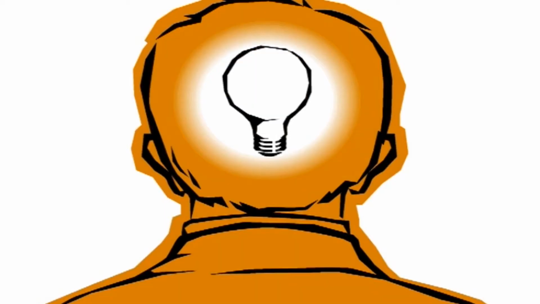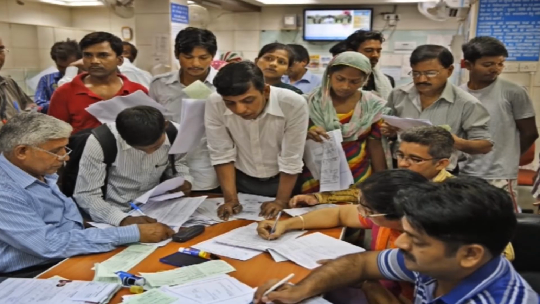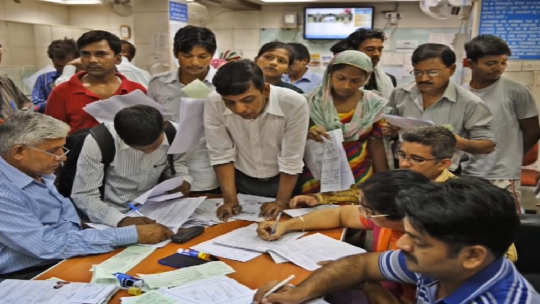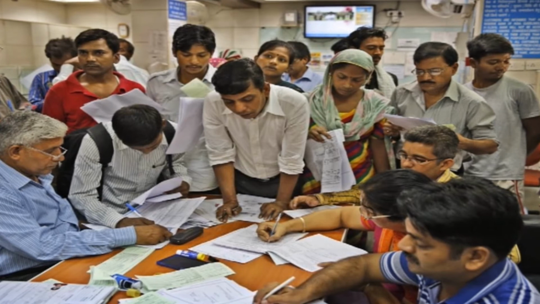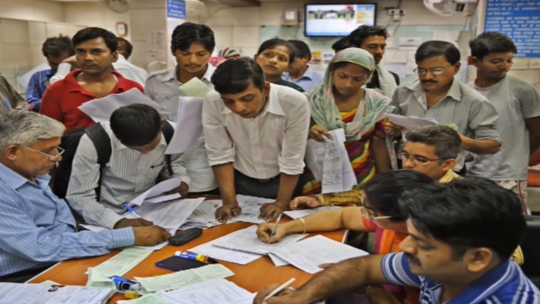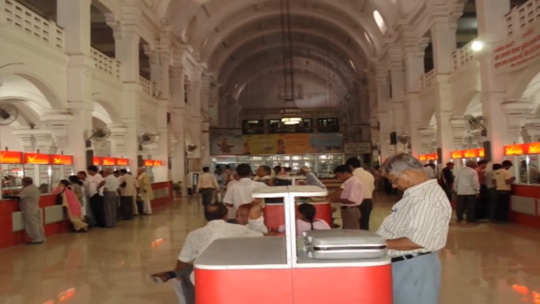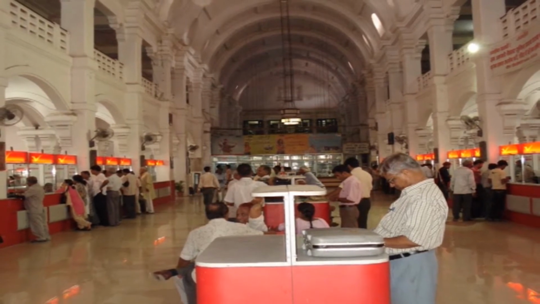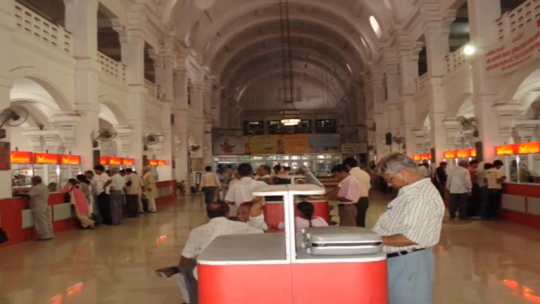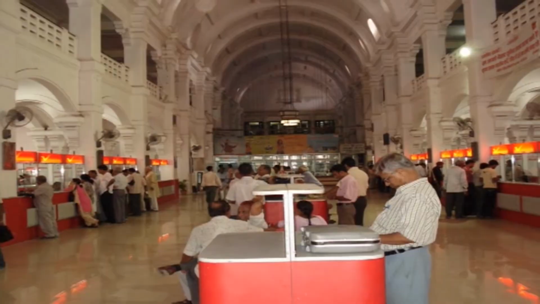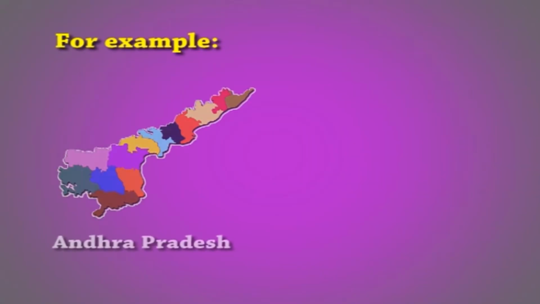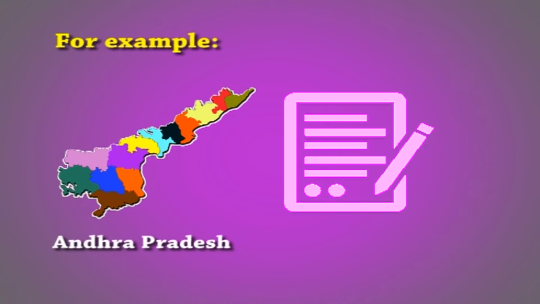To understand the official languages which are accepted in your state, take a trip to your closest post office or bank or electricity board or IT office. If you are going to the post office, then request a money order form in the state's main official language. For example, if you live in Andhra Pradesh, then request the form in Telugu.